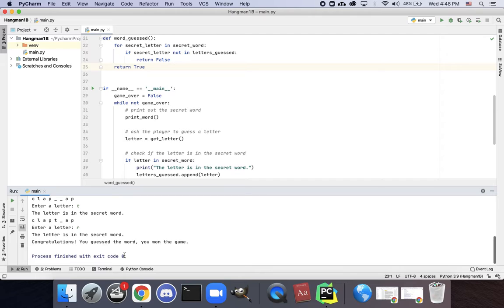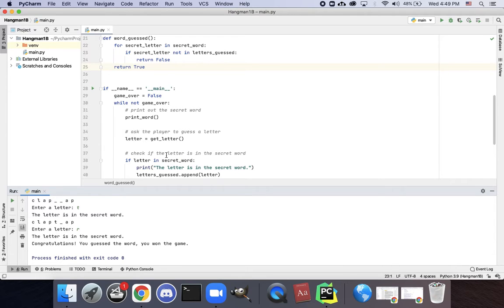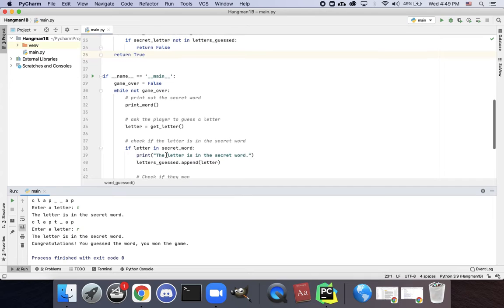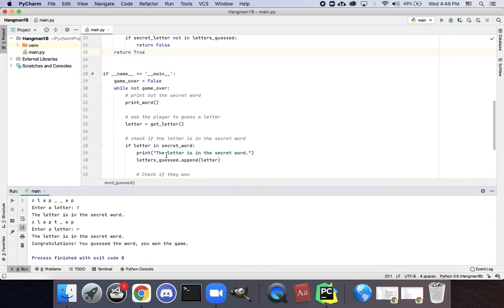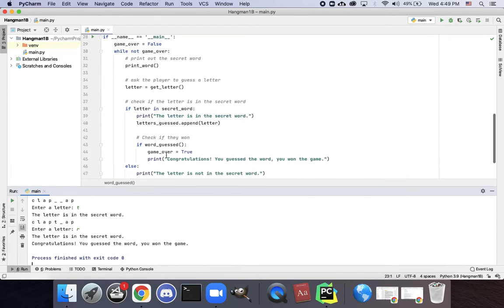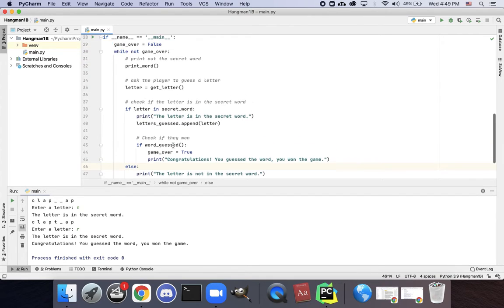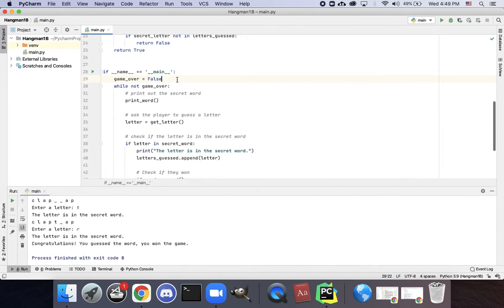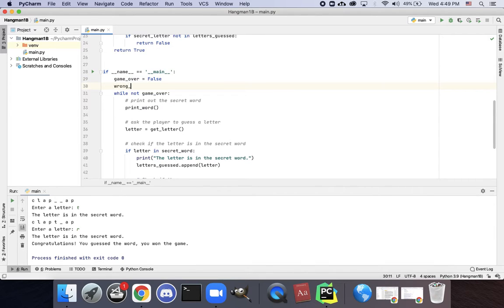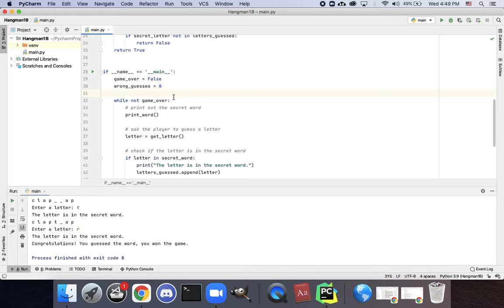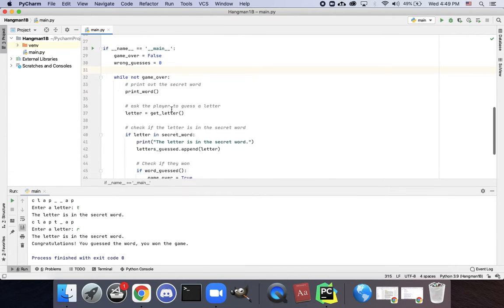Okay, well, that's good. But we also have to handle the case where they lose. Now, in the regular game of Hangman, what happens is you draw the picture of the man hanging each time they make a wrong guess. In our case, we're going to keep track of the number of wrong guesses, and as soon as they make over a certain number of wrong guesses, we're going to print out that they've lost. So let's start by creating a counter of the number of wrong guesses. So wrong guesses is equal to 0. Of course, they haven't guessed any yet at the beginning of the game, so we're going to set that to 0. Put a blank line in there just for readability. It just makes it a little easier to read.